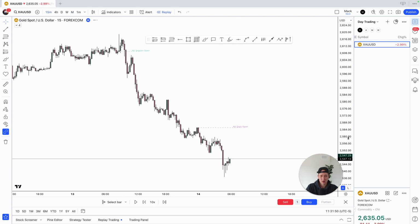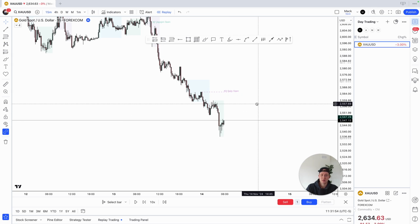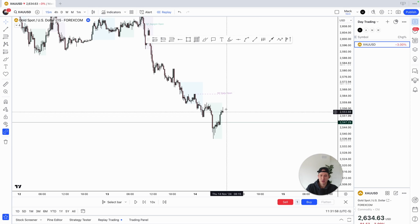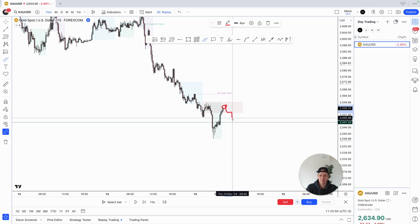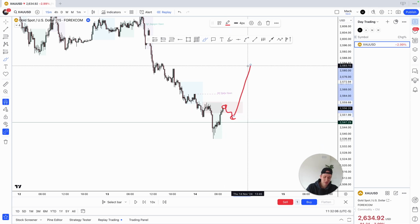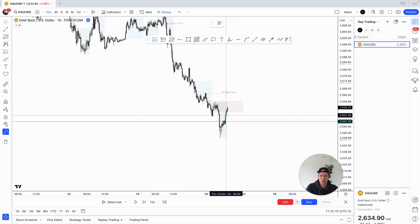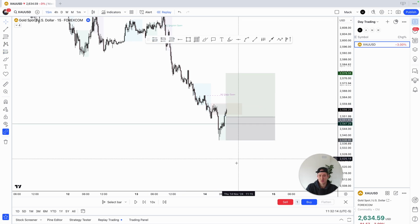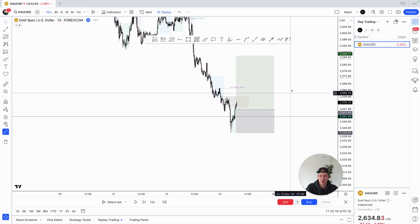From there, I'm just simply looking for a shift in bullish order flow to take the market higher, right? And if I just fast forward this, you can see we get a nice push up. Now, if you remember in the live trading video, I was talking about how this was going to be some sort of SMC trap, take us down into here to then take the market higher, which is exactly what ended up happening. I'm just going to cruise through this because I know a lot of you saw this. And if you want to see a deeper explanation, go check out the live trading video from last week.